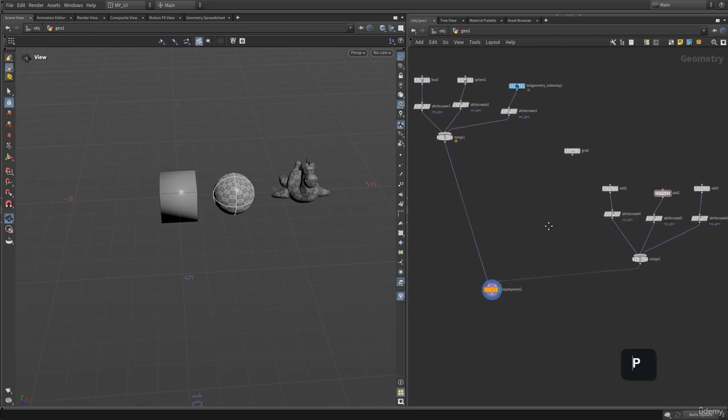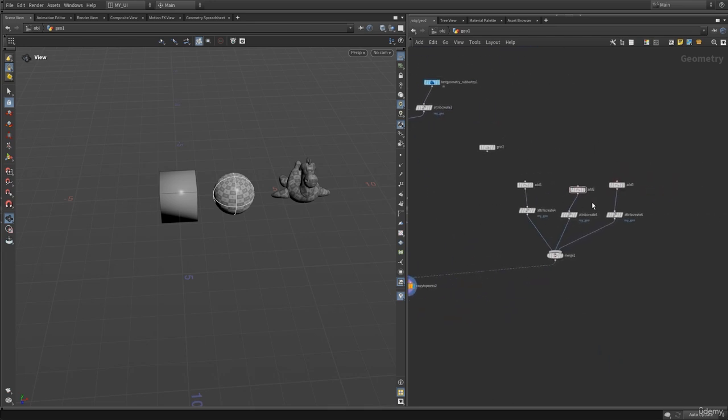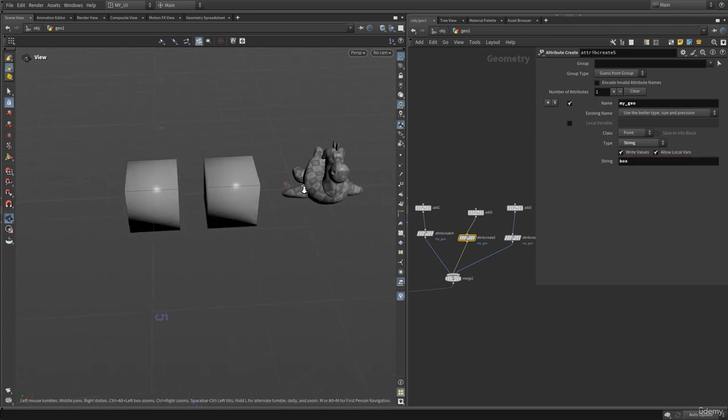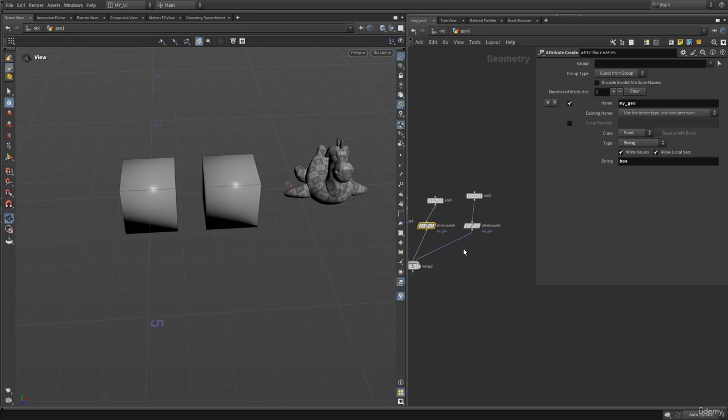I can change this. For example, if I go into this second one where it says sphere, and I change the value, let's say I want to copy a box in here, I just need to change this to box, and as you can see, now the second point will also copy the box. I can make our last point a box as well.